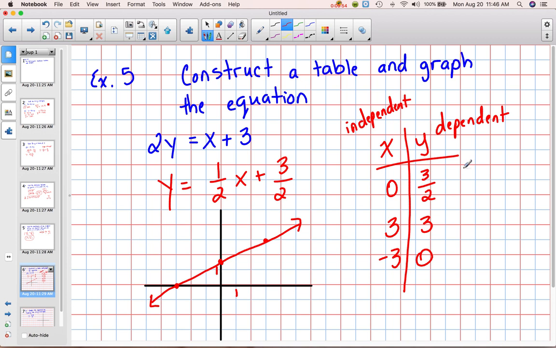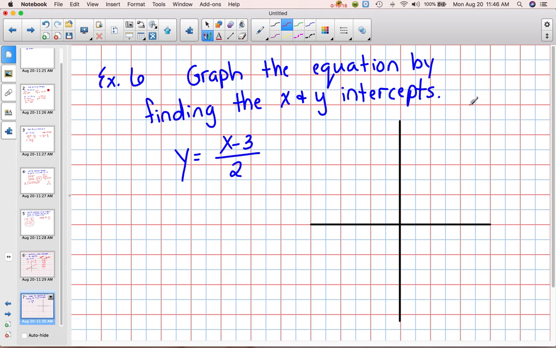Okay, now the reason why I connect the dots is because I could have picked anything. I could have picked any values for x and gotten values for y. I was not limited to these 3 points, so that is why I'm allowed to connect those dots. Later we'll be talking about domain and range, but I'm sure you remember from algebra, in this case the domain and range would both be all real numbers.